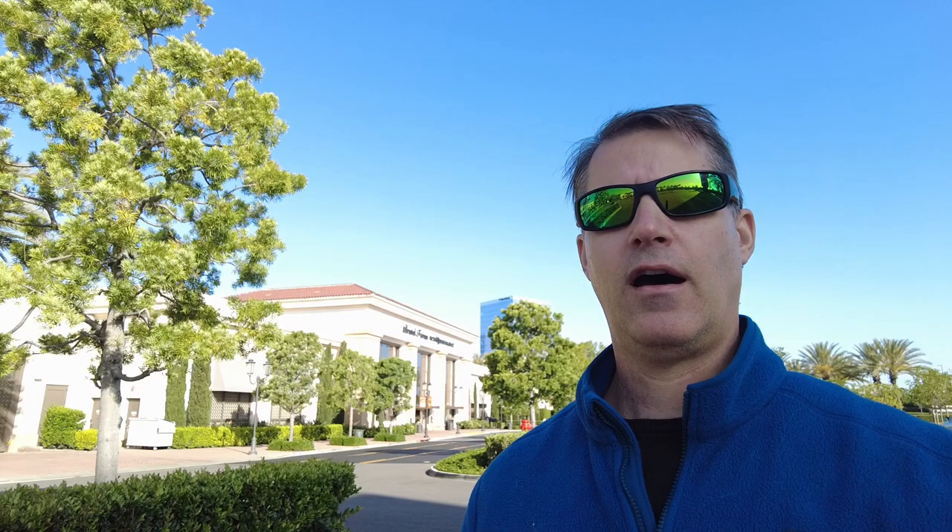So we're in the Irvine Spectrum parking lot, right in front of it. Behind me we've got a big Irvine Spectrum sign. Over there in the distance there's an obelisk — I don't know if you can see it, but they light it up at night and you can see it from the 5 freeway. One of the things that makes Irvine so great is all the work opportunities. You can see the high-rise building right there — that's where lots of offices like Blackberry are located. I myself have worked at companies that have offices here.